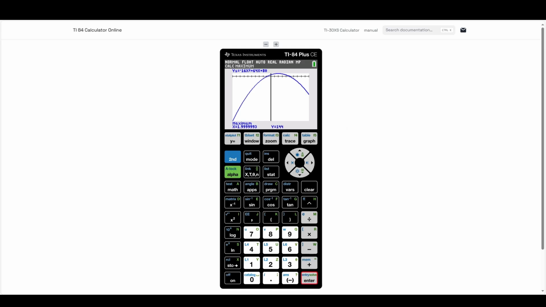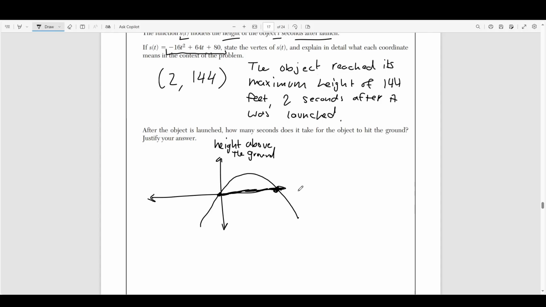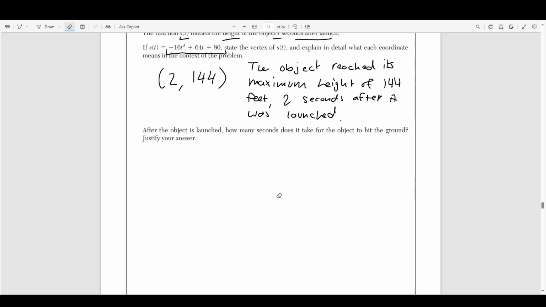Now, if we look at our graph here, the object goes above the ground, because the y-axis value is non-zero, it's above 0. Then it flies for some distance, and then it hits the ground, or the x-axis, and then it keeps falling. So if we say that the ground is the x-axis, how many seconds it takes for the object to hit the ground again is going to be the x-intercept, this point where the graph is 0 again. So remember that whenever the height is 0 or the y is 0, that's generally going to be the ground in the problem.